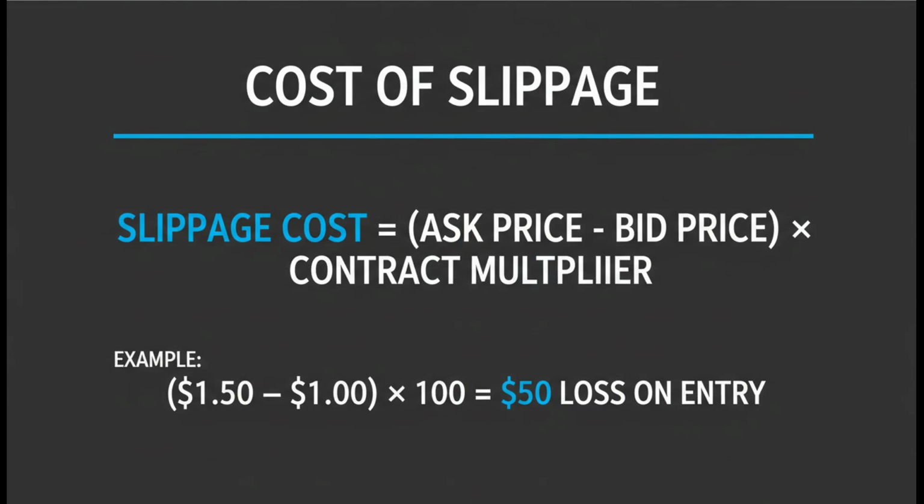The most immediate impact of low liquidity is a wide bid-ask spread, which creates slippage. If an option has a bid of $1 and an ask of $1.50, the mid-price is $1.25, but you are forced to buy at the higher ask price. This spread acts as an immediate tax on your trade. The moment you execute, you are technically losing money relative to the fair value. In highly liquid markets, this spread tightens to pennies, drastically reducing your entry cost.